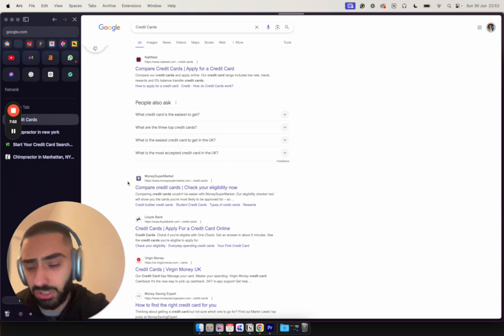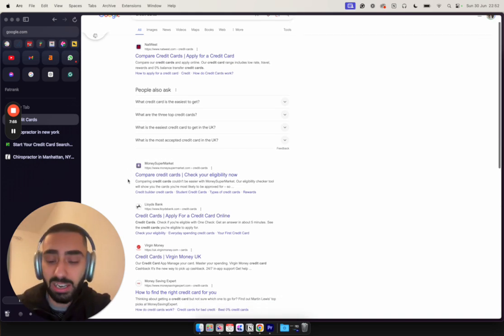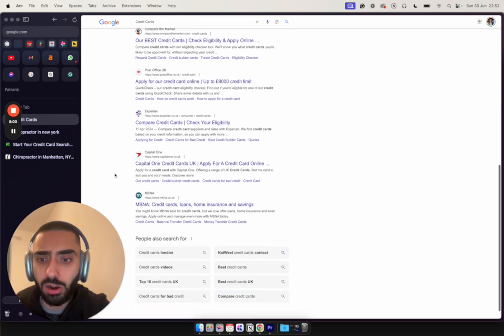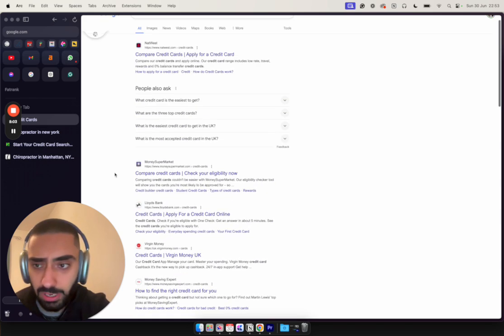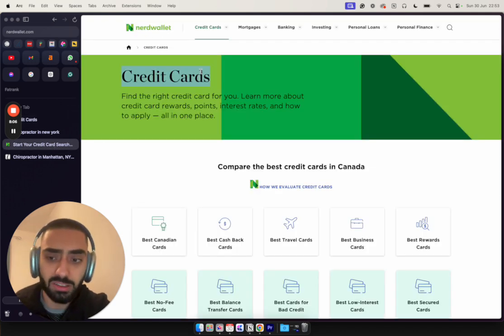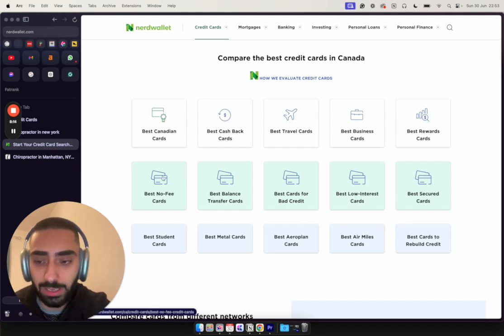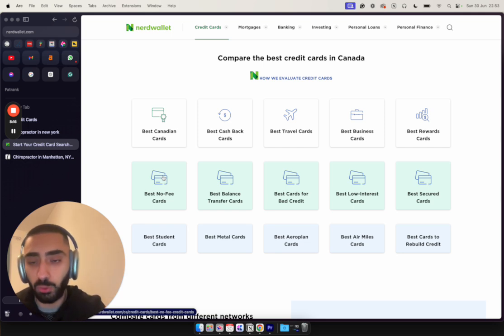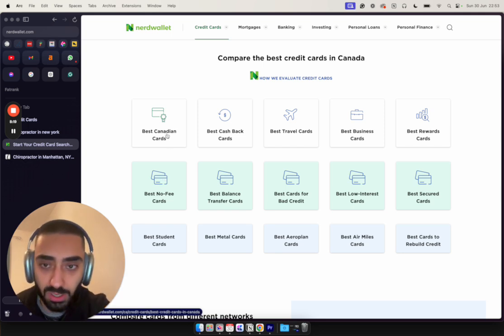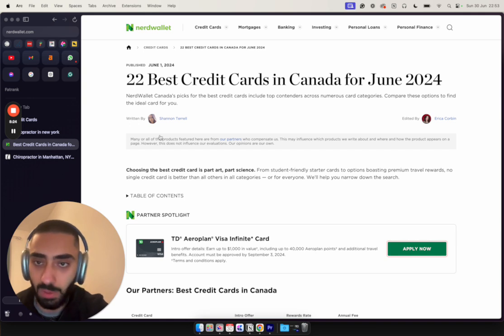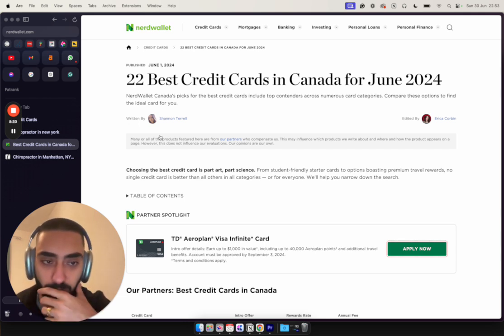Credit cards, right? Okay, you get banks, right? So NatWest in comparison to NerdWallet in comparison to banks is quite a hard SERP to go after, right? So they've internally linked to the credit cards page on their website, knowing that they're never going to rank for it, but they have got a lot of internal link power pushing through to the pages that earn the most money. So, for example, best Canadian cards. This page will probably earn this website $20,000-$30,000 a month easily, if it is ranking in the money making positions, position 1, position 2, position 3, right?